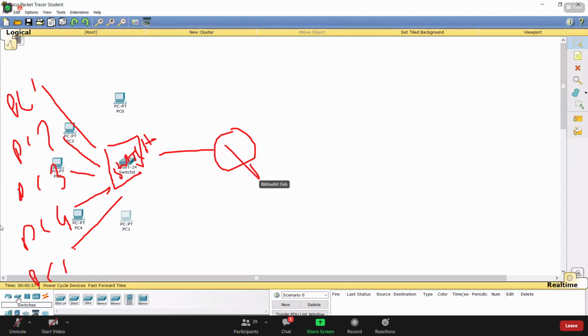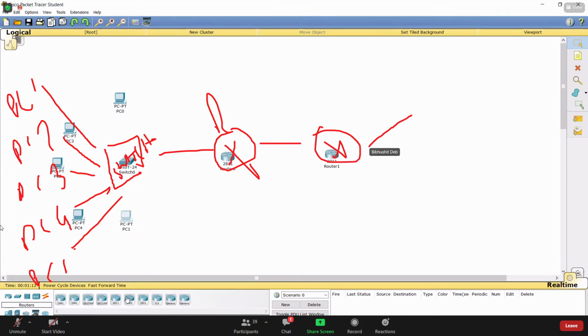This is your router, which is connected to another router, which is connected to two routers.